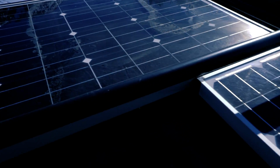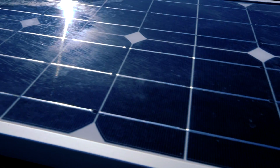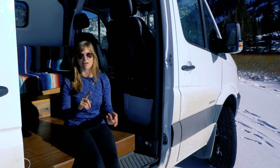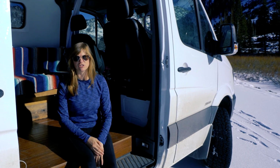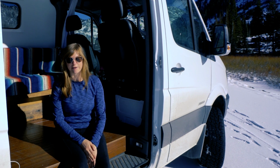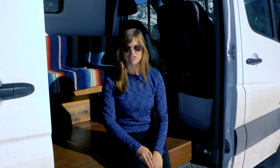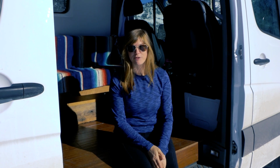My solar system consists of two panels on the roof. I have a 100-watt panel and an 80-watt panel. They're both made by Zamp Solar, which is based out of Bend, Oregon. I chose Zamp because they really make durable, quality solar panels that are becoming the industry standard. Companies like Sportsmobile and Outside Van are all using Zamp. Secondly, they're made right here in the US, which is really awesome because most solar panels are made in China or somewhere in Asia. So I felt it's really good to support a US company that's making their products here.